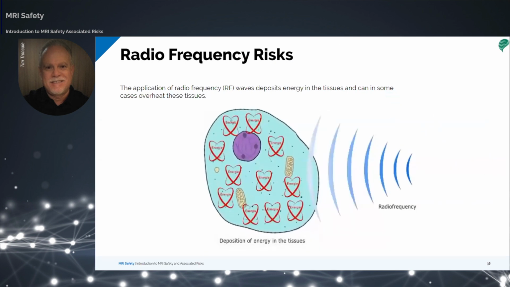Part of the energy from radio frequency is deposited in the tissue and may lead to heating and even overheating. As you can see here by this illustration, the radio frequency comes from the coils. The transmitter could be the body coil, could be a transmit-receive coil, and the RF energy is deposited into the cells where it needs to be dissipated. This RF energy is converted into kinetic energy to flip the protons into the excited state to produce an RF signal of their own. This process produces heat from the energy involved that the cells of the body must then dissipate.